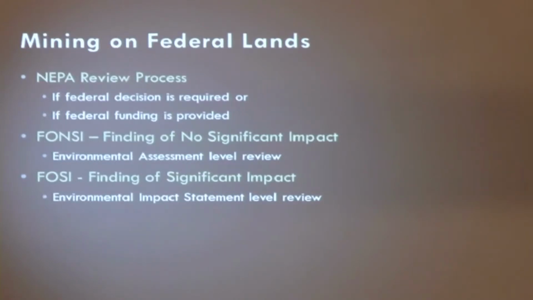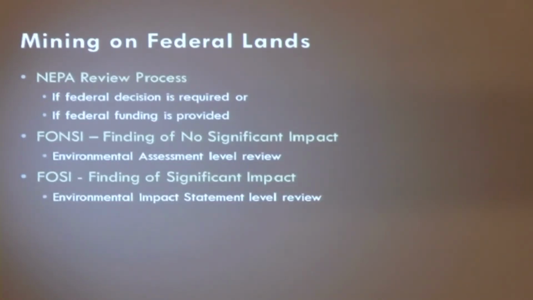They have a reputation. They're kind of dreaded. I've actually done some, and in fact one that I have the record of decision framed hanging on my office wall is a joint EIS between the BLM and the Forest Service, right out here on that map that was up there a little bit ago, where the boundary between the two agencies runs right through the heart of the mining district.